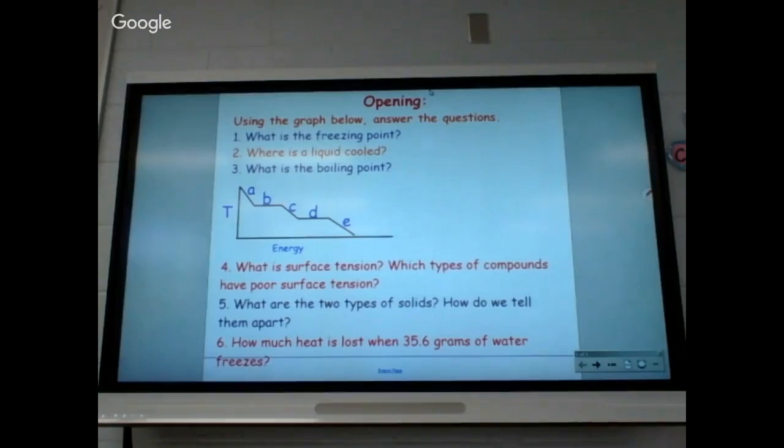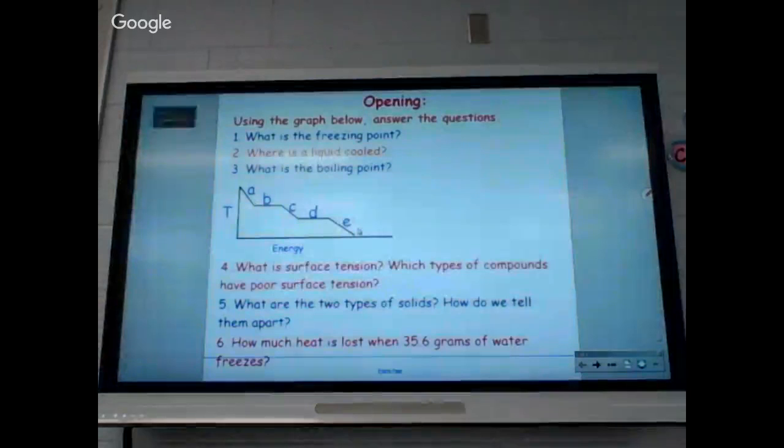No problem. All right, number 5. What are the 2 types of solids? Amorphous and crystalline. Now, how do you tell them apart? There's 2 ways. Hexagon. All right, well, if you say hexagon, that's because the crystalline have what kind of structure? Crystal lattice. All right, so a definite geometric pattern or a crystal lattice. So what kind of structure do amorphous have? If crystalline is a fixed pattern, amorphous is a random pattern. So fixed versus random, that's one way.